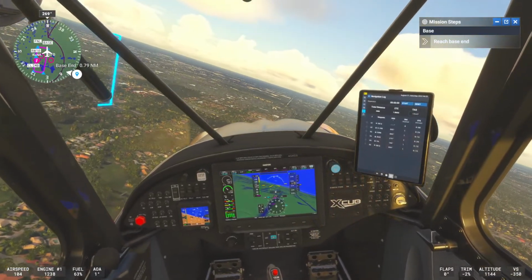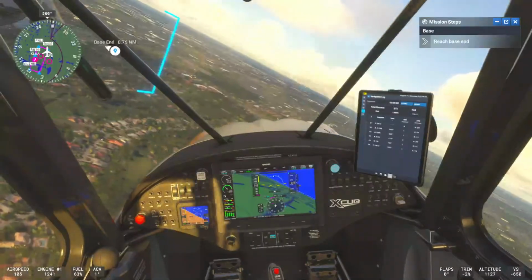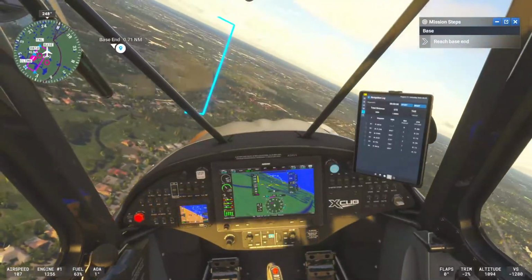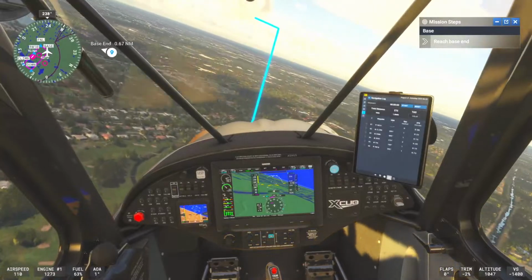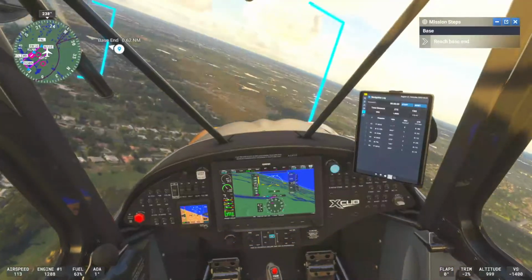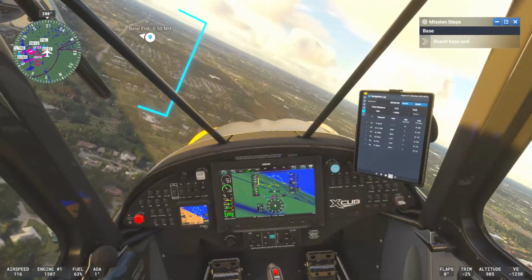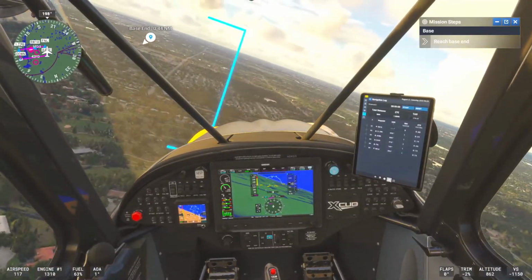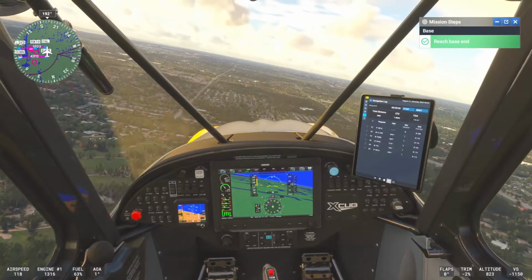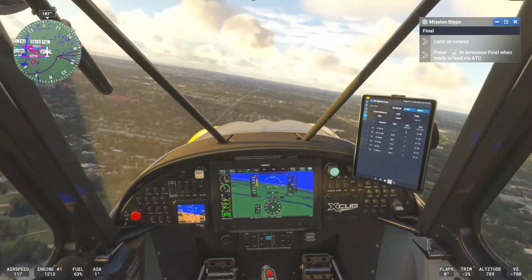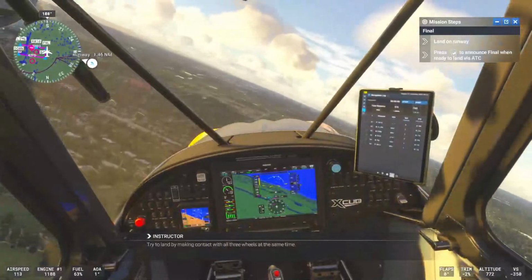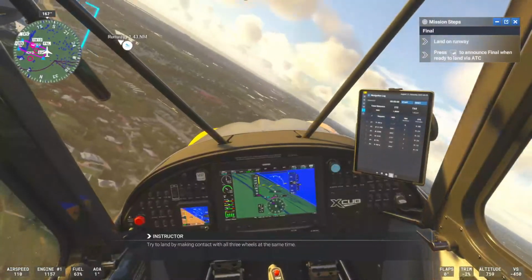I have to lose a lot of altitude. I'm going to swing wide and come out long on my final because I'm definitely not comfortable with this. My landings are always goofy. I'm at idle basically right now. I'm going to turn my prop back a little bit. Try to land by making contact with all 3 wheels at the same time.